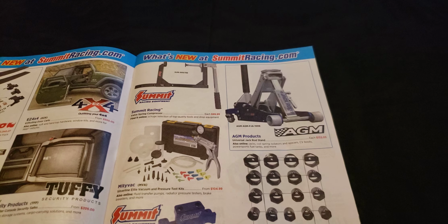It says it's a universal rod stand, also online, and it talked like it's built pretty well. But yeah, I think that's pretty neat. It extends and stuff like that. So the higher you need to put the vehicle up, or lower, you know what I mean, you can shorten it, or you can extend it if you need the vehicle to go higher. And the price isn't bad at all. And like I said, $132.